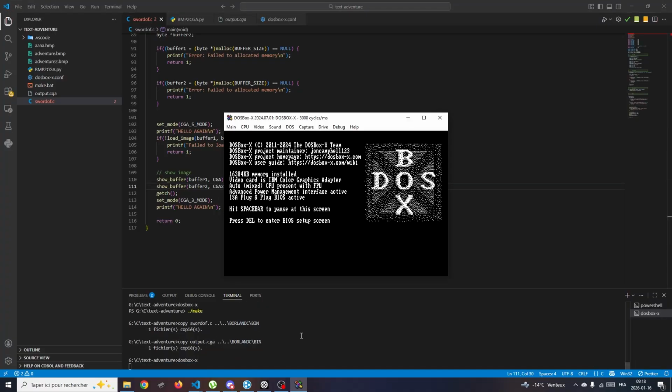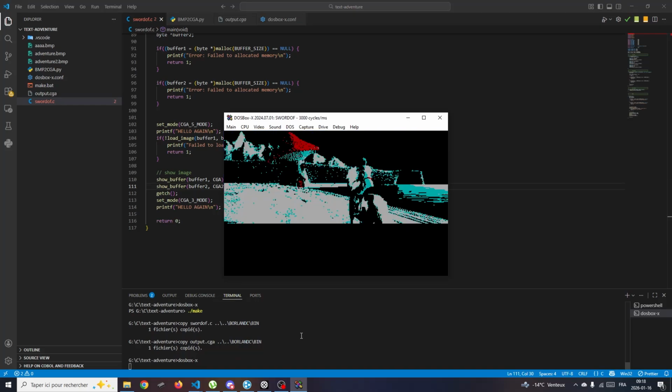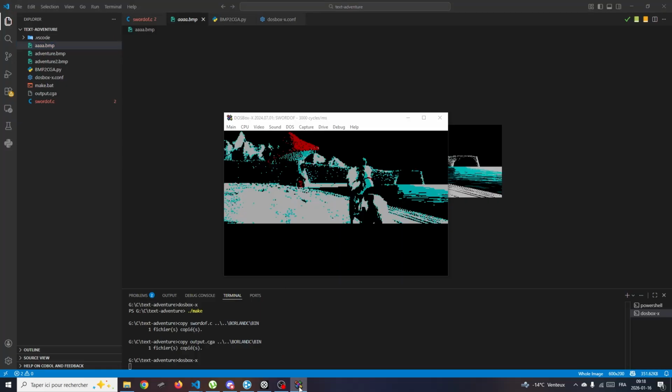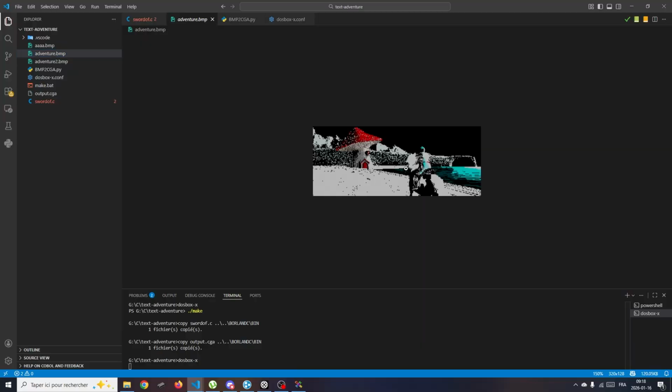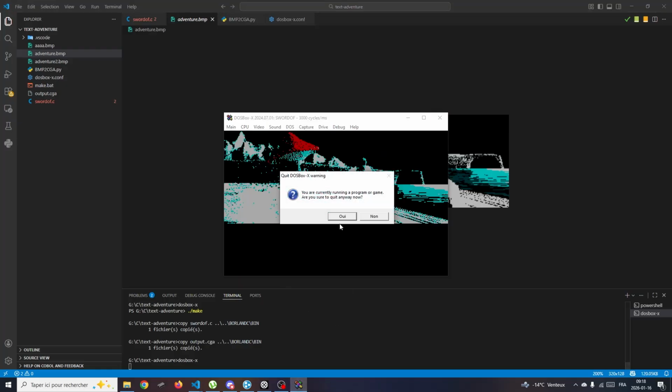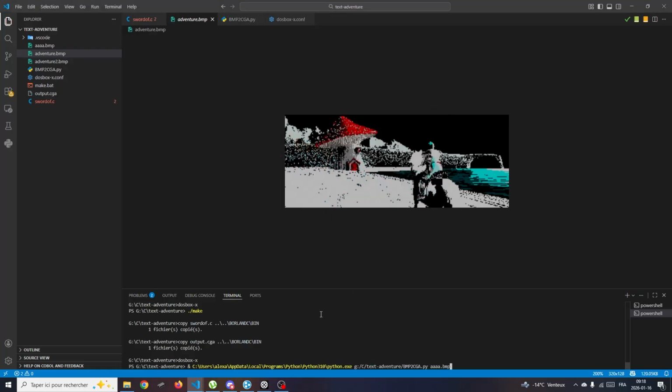So right now we have the image. So let's see it with what we had. This is what we had. This is what we get. You can see it's not properly right. You can see there's some artifacts. So we can use this other bitmap that's probably not the right colors, but it has a better definition, so we should see fewer artifacts. So let's run this through our converter, and the name is adventure.